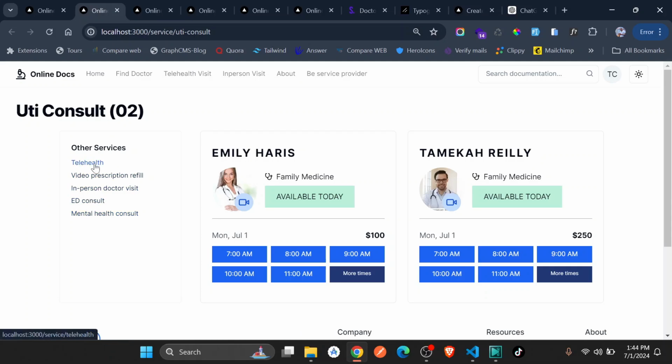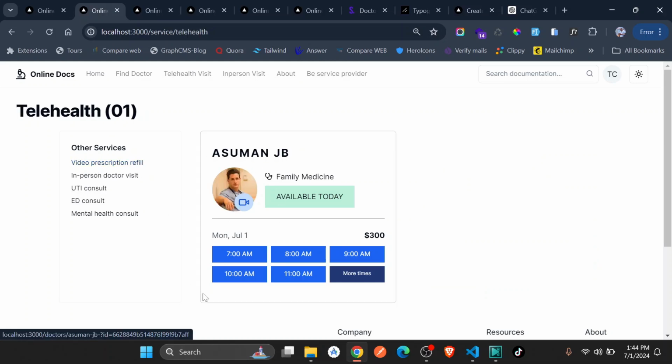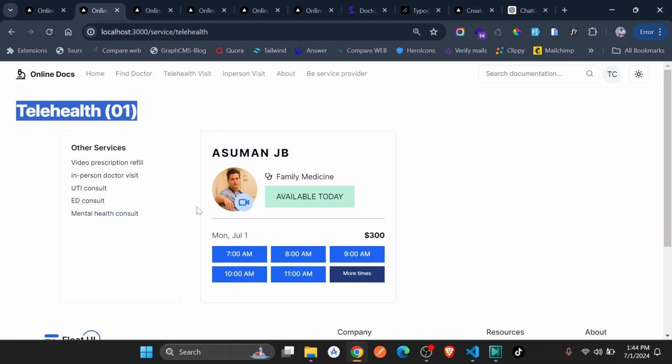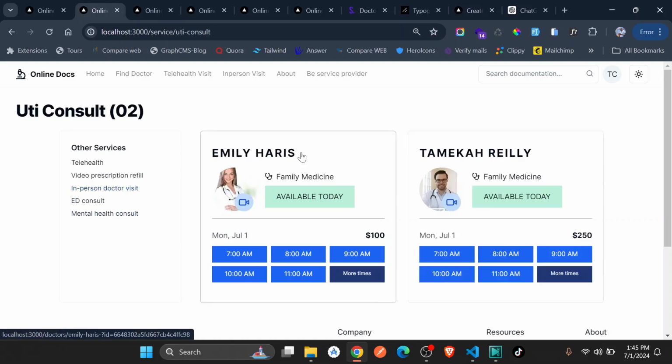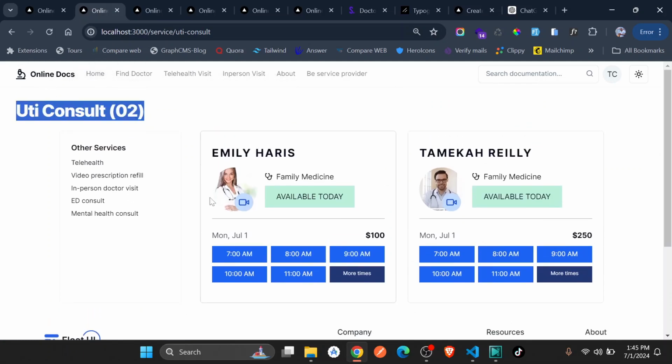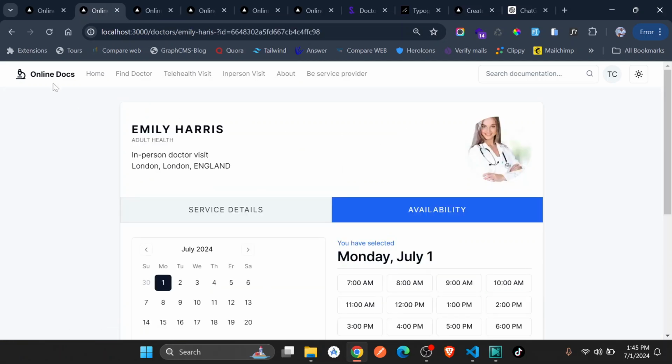Now, if you go, for instance, to the headers, you will now not have the headers in this one because it is here. Okay, so this is great. UTI, okay, it has some doctors, UTI consult, and these ones all just work on the detailed page if you just simply click on this like that.